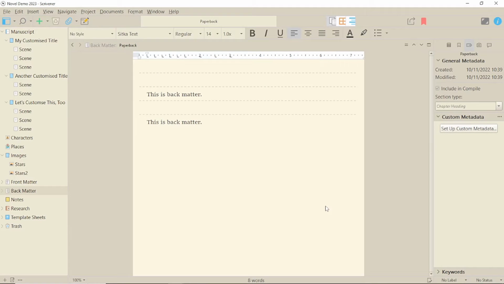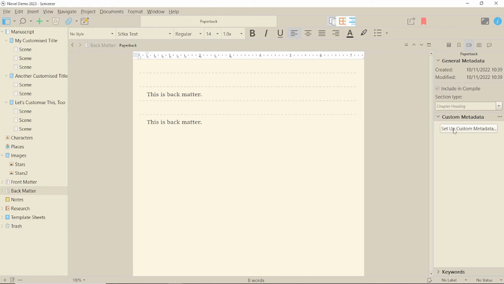We're going to only use separate chapter titles for this example, but you can have multiple images applied to different elements using separate lists. Yes, I know that doesn't make sense yet. Hold on. So open up the inspector and click on the Metadata tab and go to the Custom Metadata section.